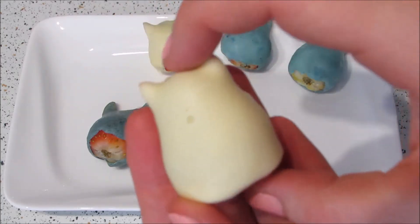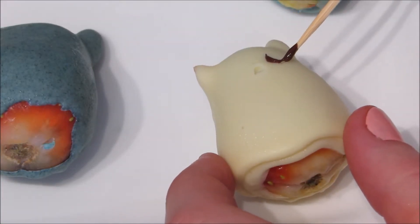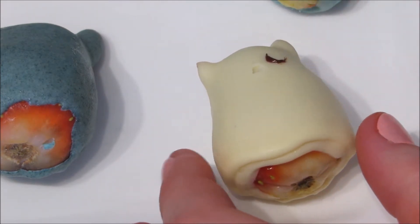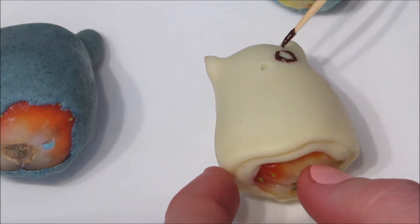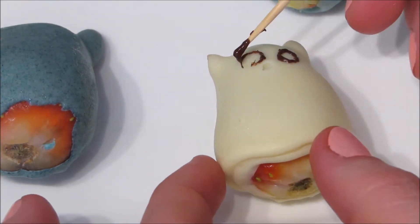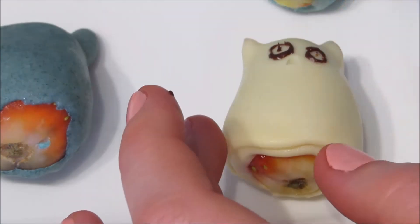Then it's time to add the details. The white ones were really simple with a black dot and a circle around it for the eyes, though to be honest I found these the hardest because the strawberries were so small and it was really hard to get the details — these were kind of my least favorite. If I was going to do it again I'd probably just make the bigger ones, because the little white Totoros aren't exactly as recognizable and I just didn't think it was worth the effort.